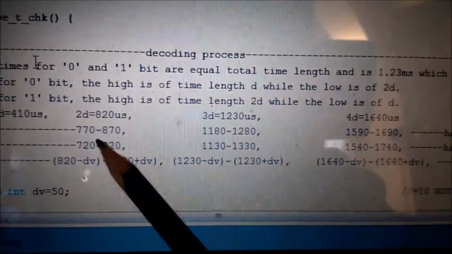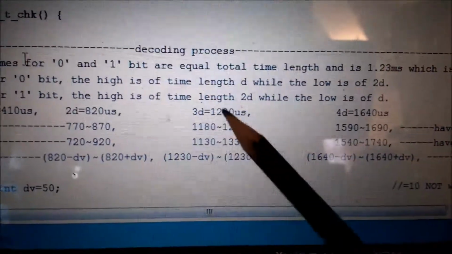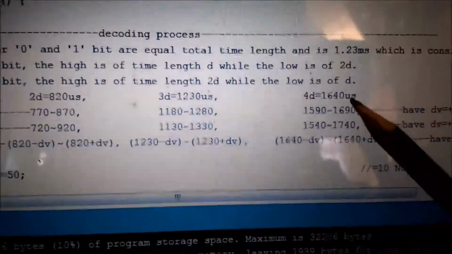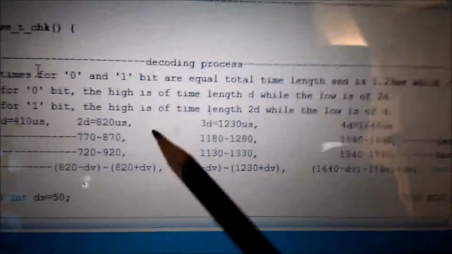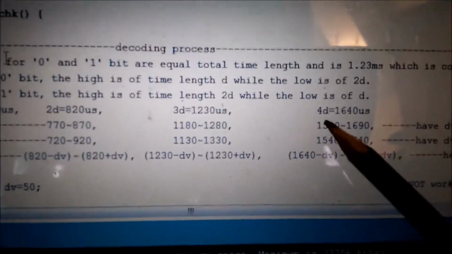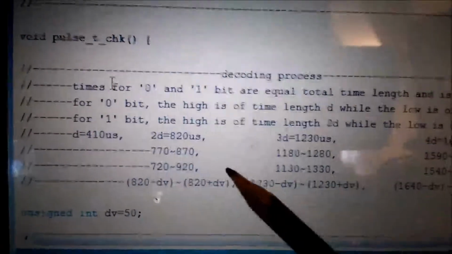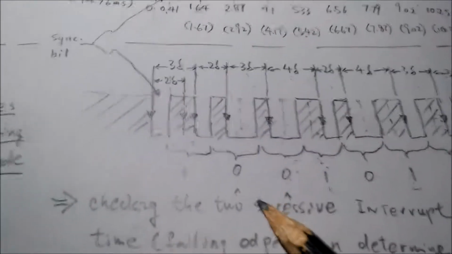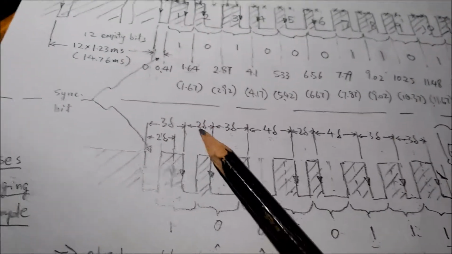I will use this first, and it will go to these ranges, and for this data it will go to this range. Why I use 2d, 3d and 4d, I already mentioned here: how to identify whether it is 0 or 1.